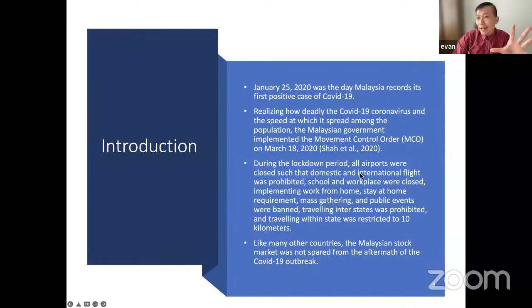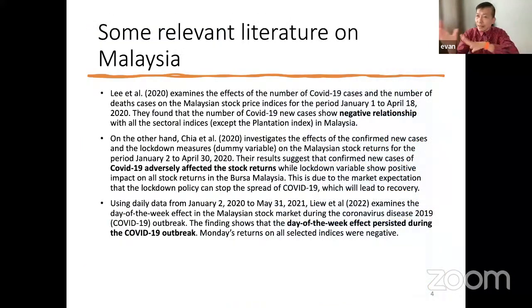And like any other country in the world, the Malaysian stock market was also impacted by the pandemic. So again, this is the motivation behind the pandemic coming into the picture. It affected not just the stock market, but our focus in this research paper is the stock market impact first, and then how it translated into unemployment later, which is what we want to test in our understanding of what we call the farmers' hypothesis, which I'll explain in a while.